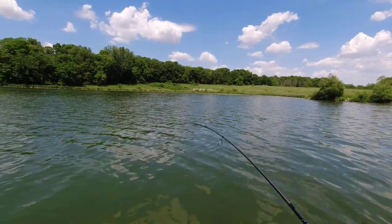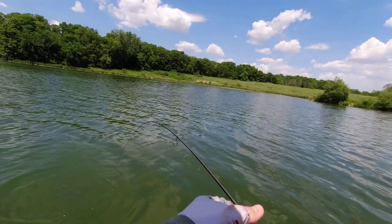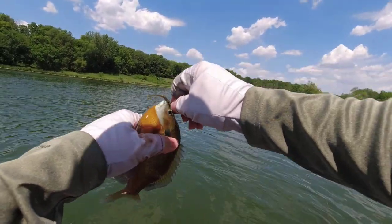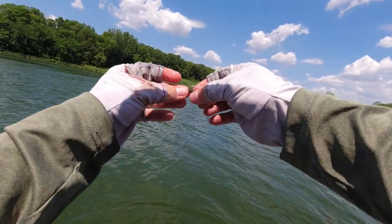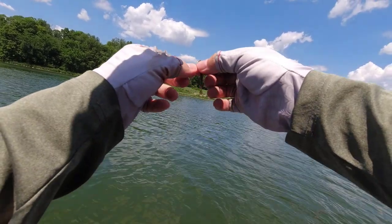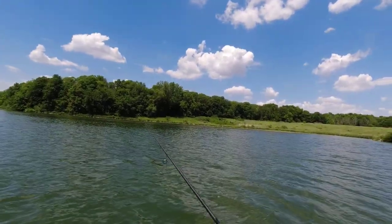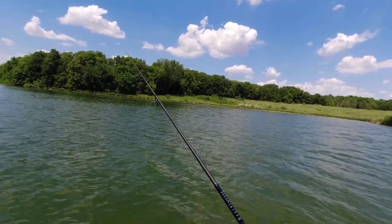Surprised, man, not one bass, not one anything. If they stop biting, then I might get a bass, but as long as there is no bass, they'll be on top of the beds. Beautiful fish, absolutely gorgeous colors. I didn't even show it to you. I mean, three fish, and the bait is already ripped, folks. They didn't care for the change between natural color and this dark. Maybe the dark color is also natural.